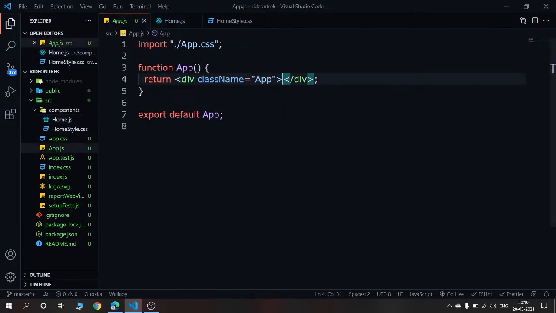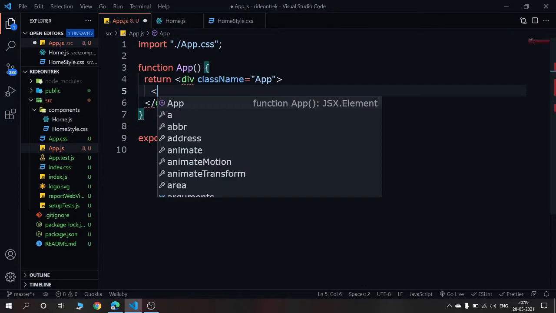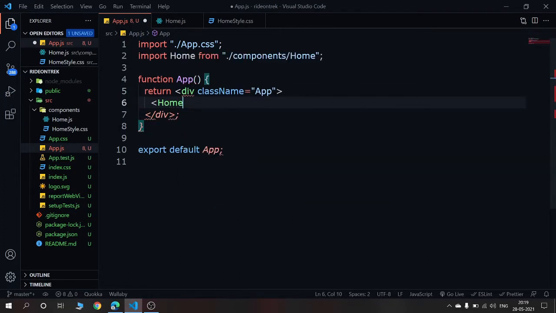As you have installed those ES7 snippets, which I told about in my previous video in this series, that will help your productivity. So what does it do? You just press enter, then you just add home, and you see a suggestion here, right? Press on it and it will auto import itself.